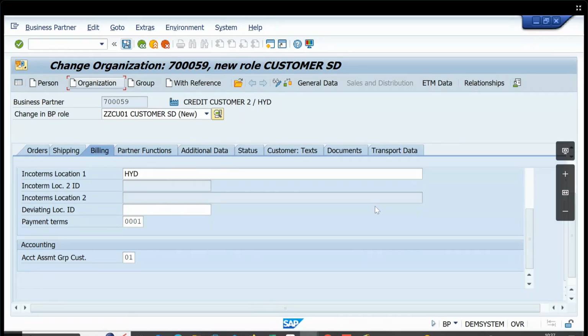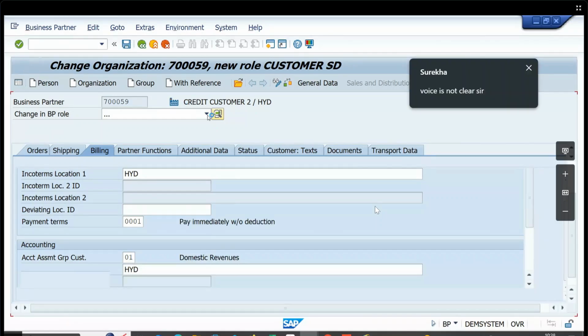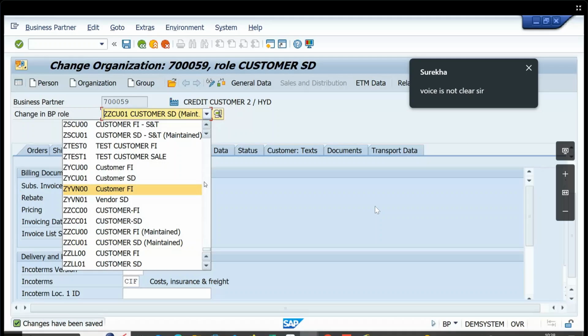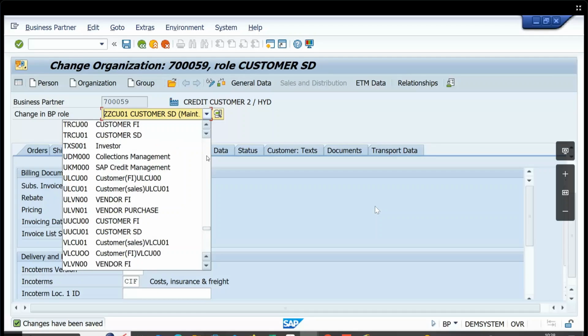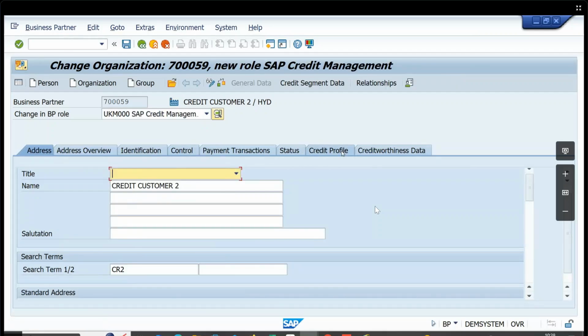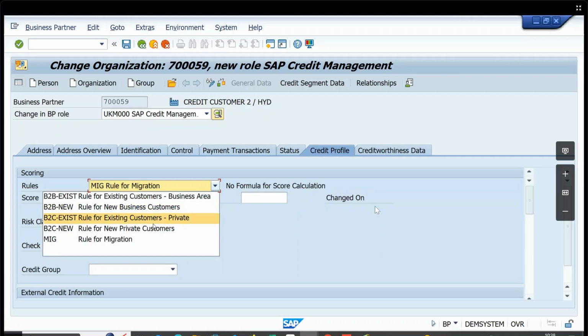Okay. Save it. Next. Mention UKM 000, the BP role UKM 000. Credit profile: mention this.